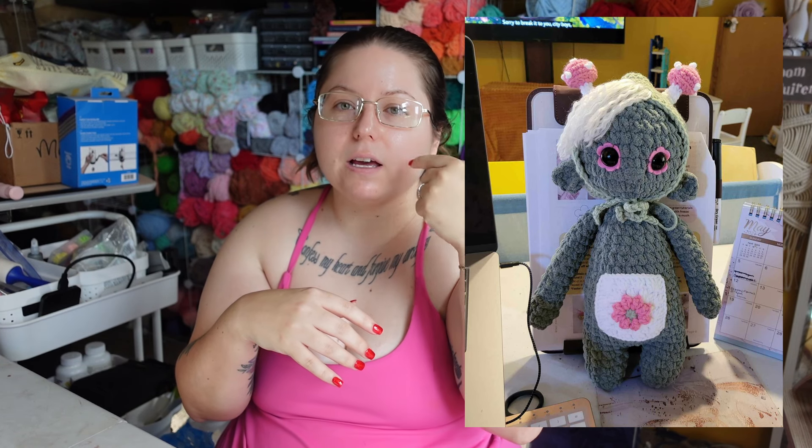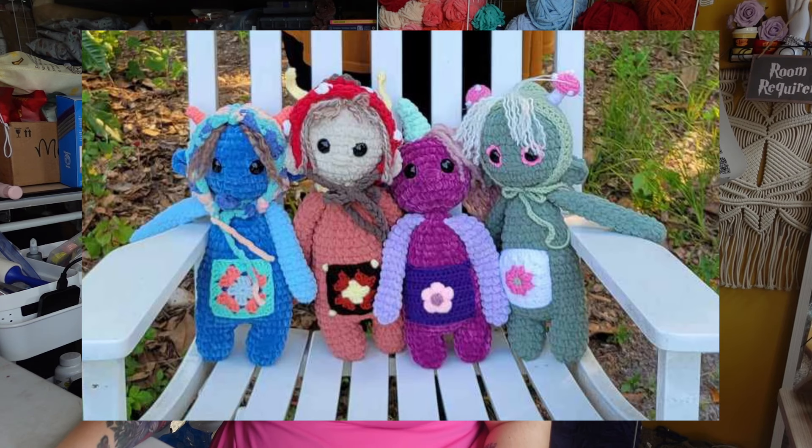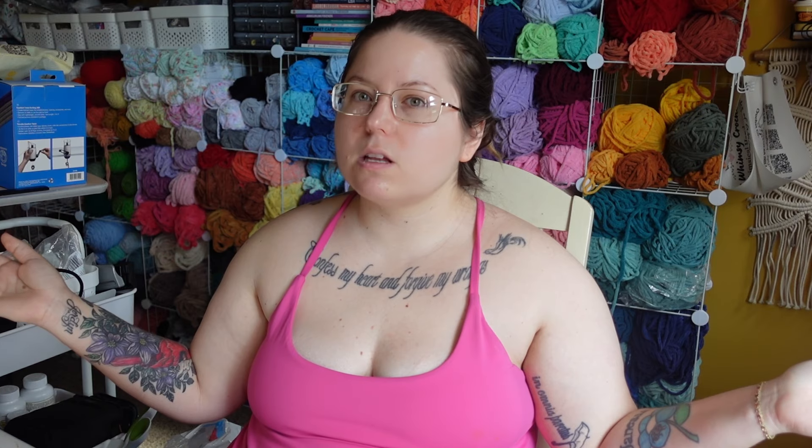Bonus points for me for that nice little bang swoop — it came out good. This one is probably my favorite: I'm a mushroom girly, so the mushroom antenna just really did it for me. Also, this pattern called for cutting out felt and sticking it behind the safety eyes, which I hadn't seen before. It was a flower-shaped pink felt backing that makes the eye look like a flower — first time I used this technique and it's awesome. The color scheme is really good — very traditional cottagecore monster, even though that's not really a thing.